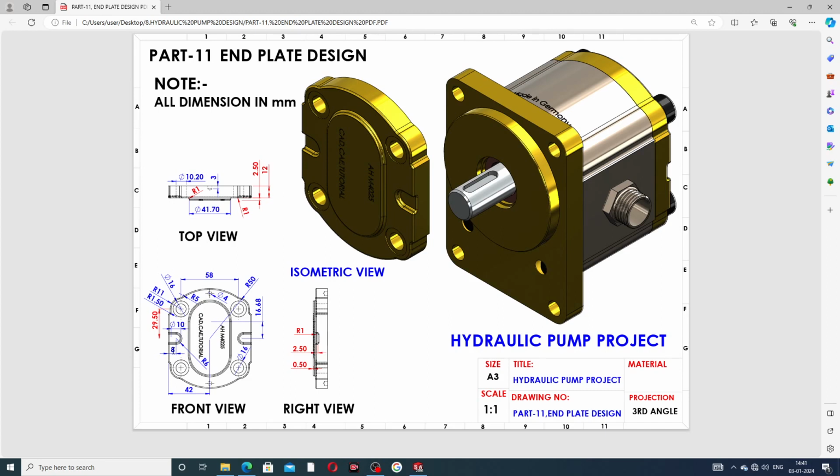The diameter is 10 millimeter, and this distance is 8 millimeter.